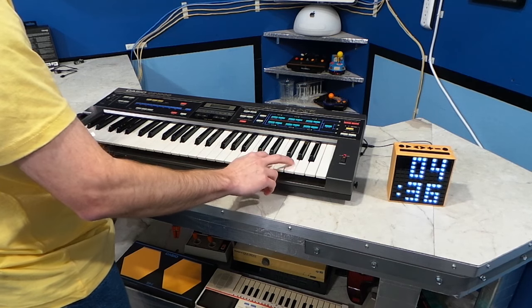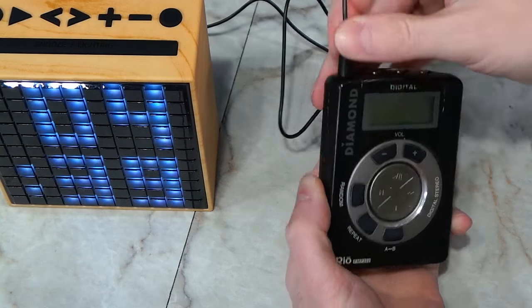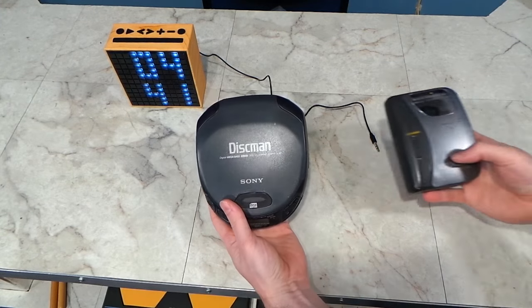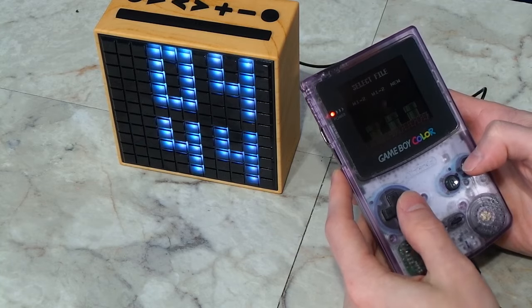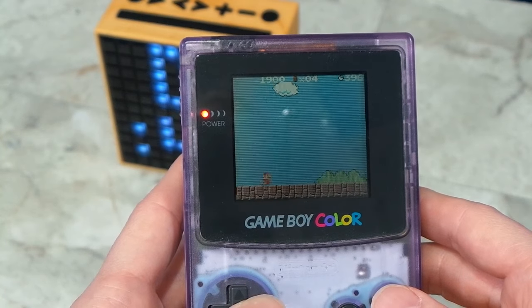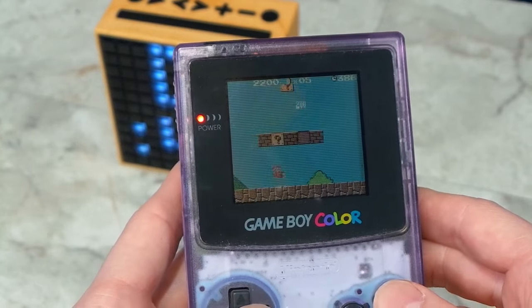I don't think I can recommend the Timebox for this purpose. However, it probably works great with vintage audio gear like this original Diamond MP3 player, or an old Sony Discman or Walkman cassette player. I wonder how it will work with a Game Boy Color — the volume on these has always been severely lacking. Actually, it sounds pretty good, and I don't think the delay in the sound processing is very noticeable here, so it doesn't interfere with the gameplay.